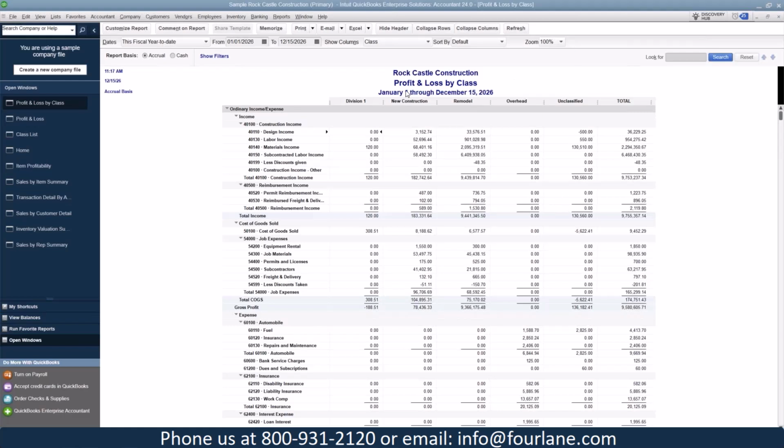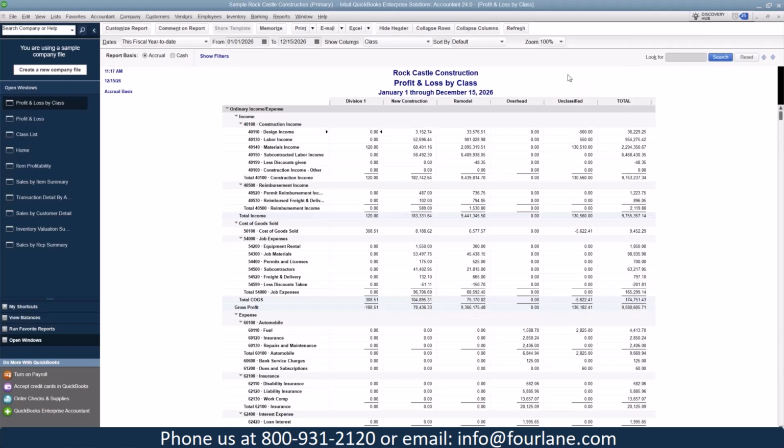So in this case, I did create one with divisions. I had a client that said, hey, we would like to have divisions. And then I do a lot of construction, so you can see that I've tracked, I want to see as a company how I'm doing with new construction versus remodel. And then, of course, any overhead expenses that we incur, I want to track those too.